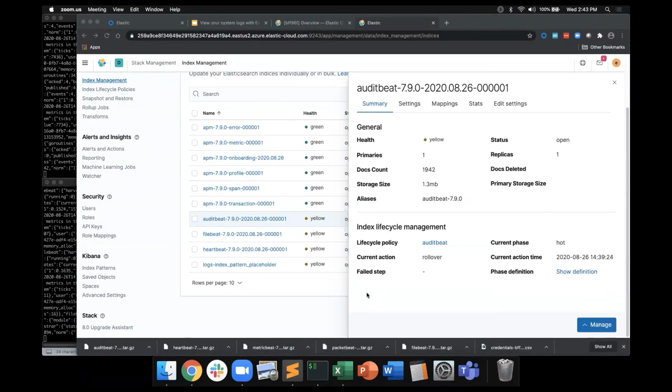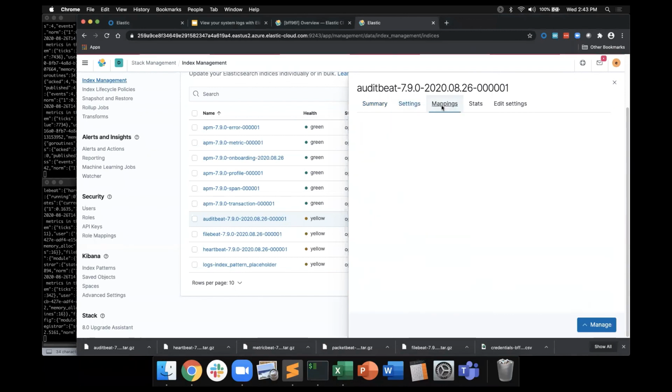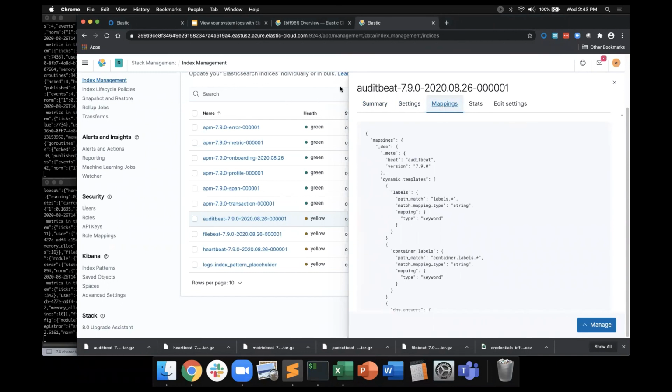So each one of our beats will provide an index with various settings and mappings that they are all normalized on Elastic Common Schema, ECS, but they each have their individual data points specific to the beat that it's running.